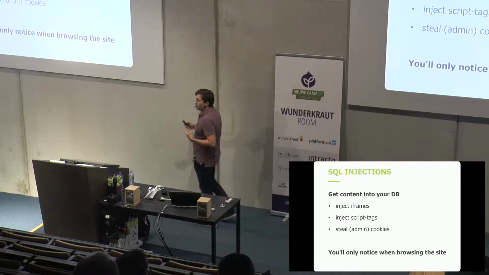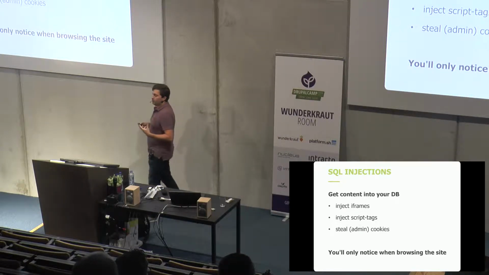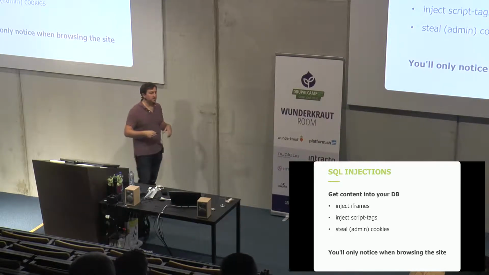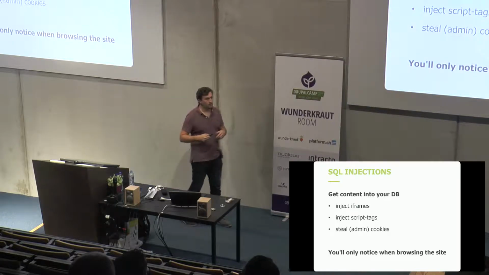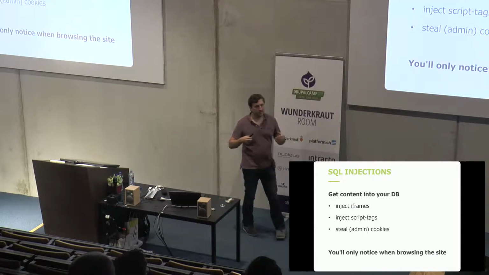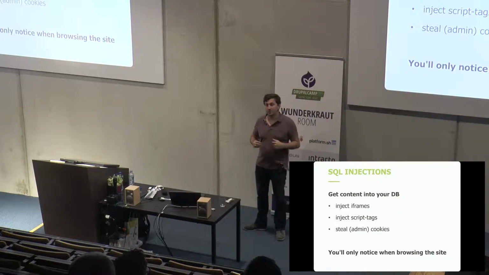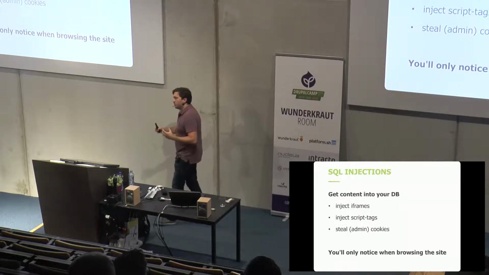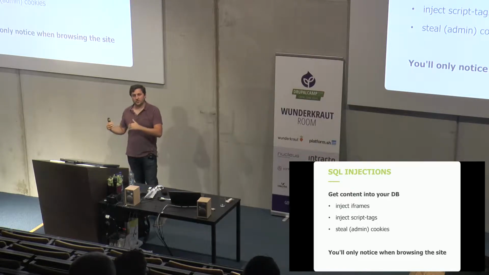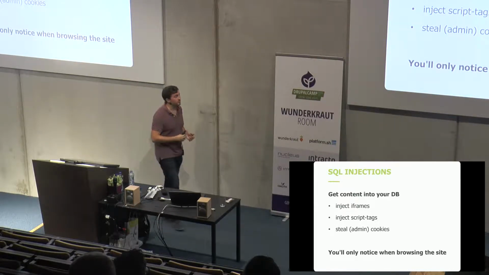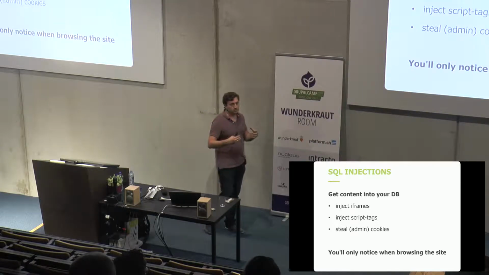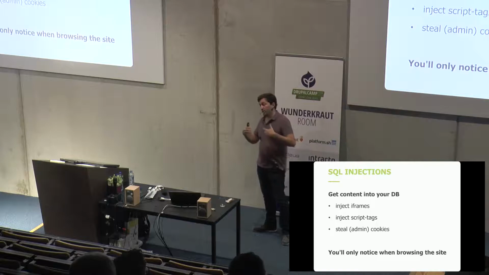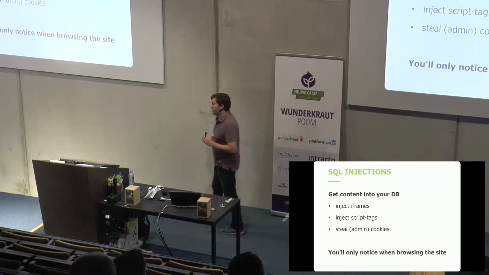Alternatively, and this is more tricky to find and report on, they might try to add more content to your database. This means that if someone finds a SQL injection vulnerability and they don't manage to use it to, say, elevate their privileges or create additional admin users, they might try to look at existing pages or blog posts or content and add additional content to it. Iframes, tags, anything that a visitor on your website might actually trigger. This might actually trigger a browser exploit if someone's using an ancient browser.